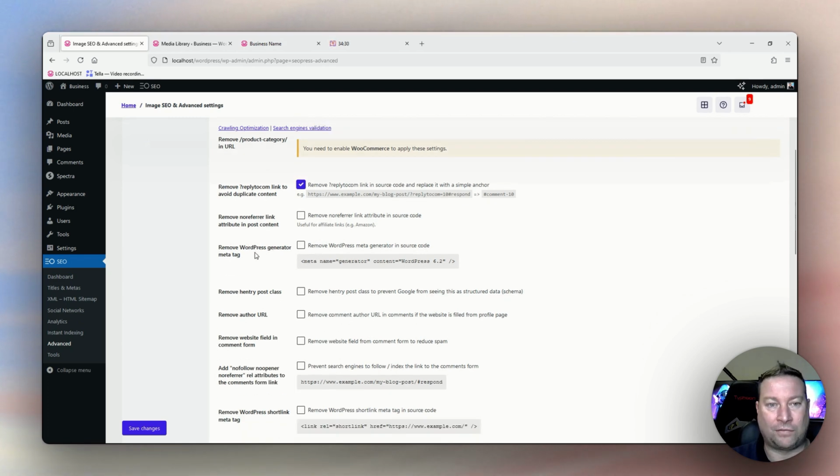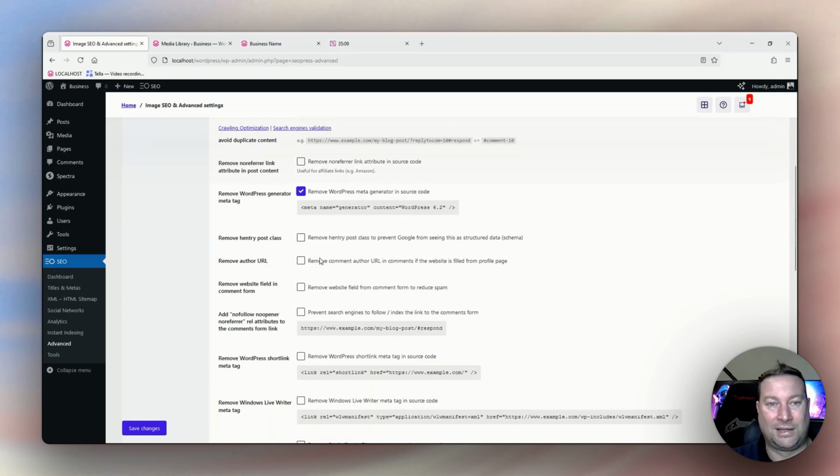Remove WordPress generator from the meta tag. So this one is quite handy, as people can look at the source code to your website and figure out what sort of content management system you're running and what version of it as well, which can be quite handy for hackers to find out who's running an outdated version of WordPress. If it's something that can be easily hacked, they can go through and do a search. If they find you in the search engines, it could be a good way of getting hacked. So it's good practice just to remove that meta generator in source.